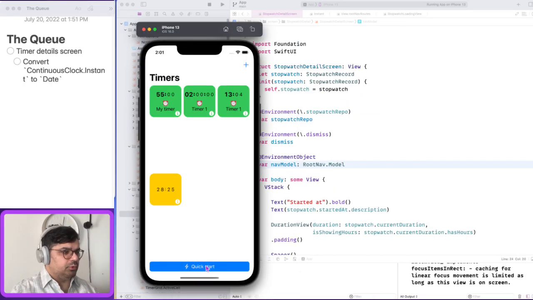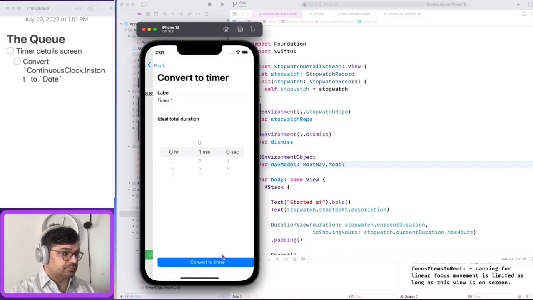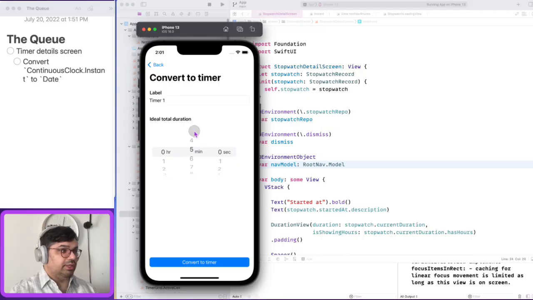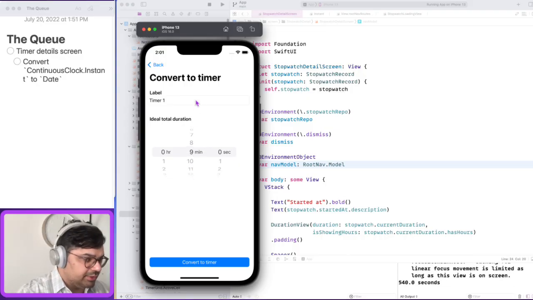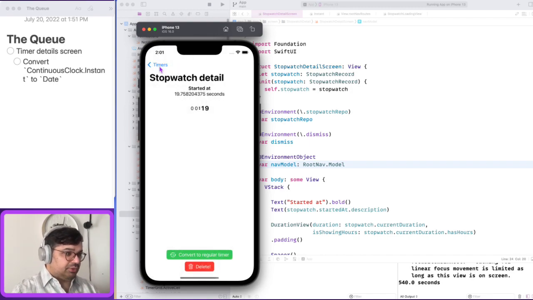Yesterday we made it so we can quickly start a timer that counts up, and we made it so we can convert it to a regular timer with the intended duration. So if we start cooking something but forgot to start a timer, we can get right back to where we actually want to be. Then we started filling in some of the details on the screen, and as you can see, we didn't quite finish by the time the stream ended yesterday.